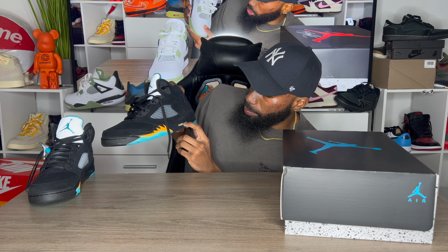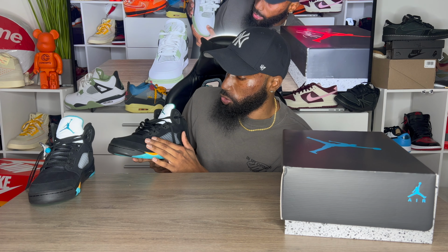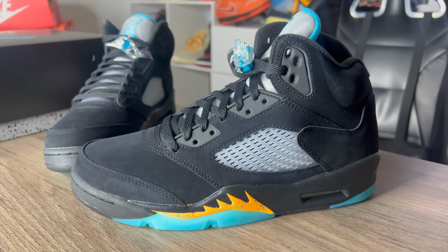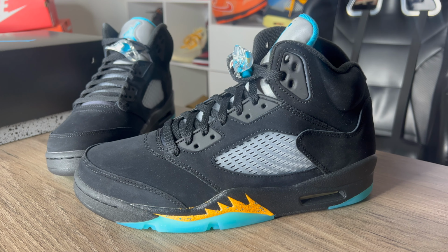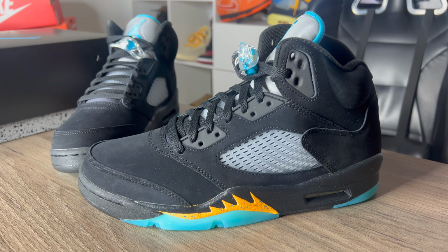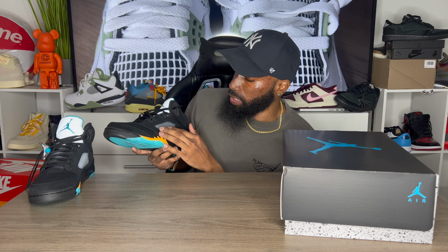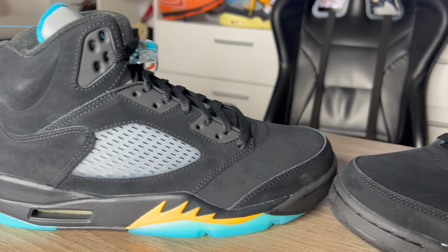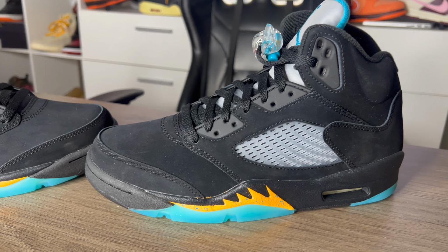Towards the back of the shoe here, we get this clear, milky translucent in the air bubble towards the back. Pretty nice. Now coming up to the body of the shoe right here, we get this nice and tight nubuck on the shoe in black. Now these will attract a lot of dust and lint, so make sure you guys are aware of that and keep them clean at all times and make them look fresh at all times. We get this clear netting in the middle of the shoe right there, and we get some mesh under that. Okay, show you guys the inside of the shoe, same thing right here.